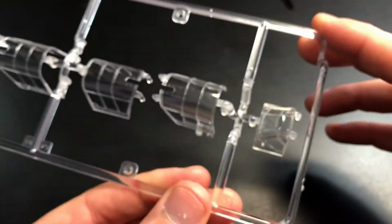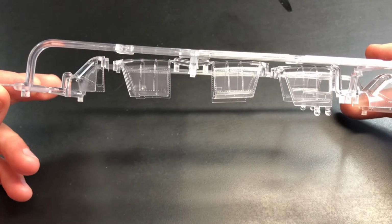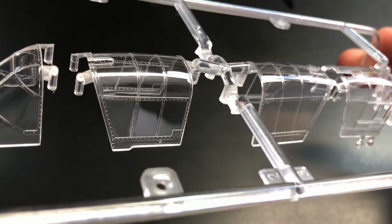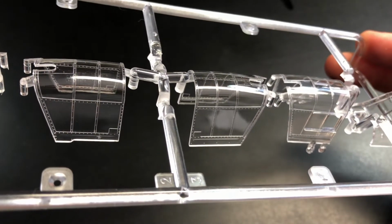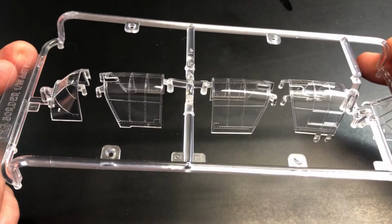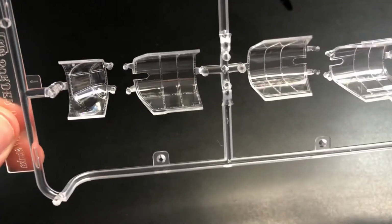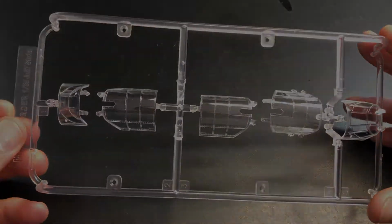I know the canopies are quite complex to go together. They're a complex shape in the one piece. So kudos to them for being able to do that, but still they're ever so slightly distorted, which is a shame. And there are a few tiny bits of scratches, not much, from the actual sprue when they were in there. That being said, for a Ju 87 Stuka in 1945, I don't think the canopies are going to be in pristine condition, to be honest with you. So, yeah, I can kind of forgive it for that.